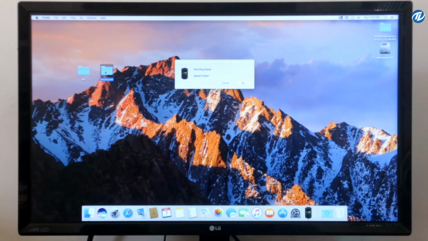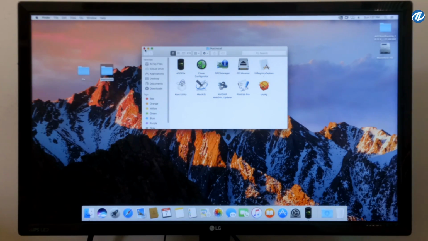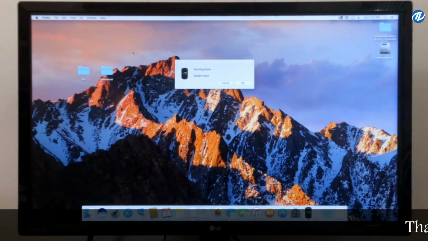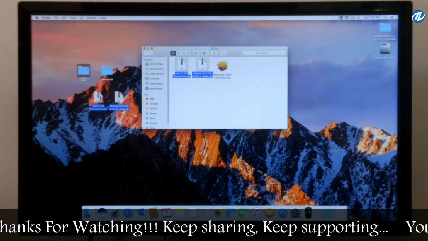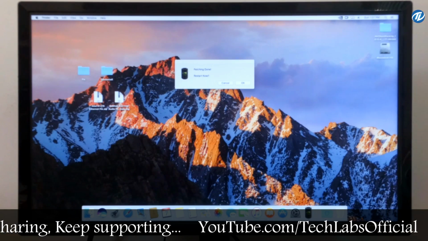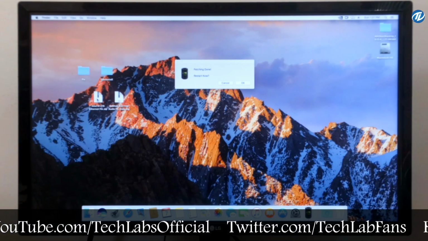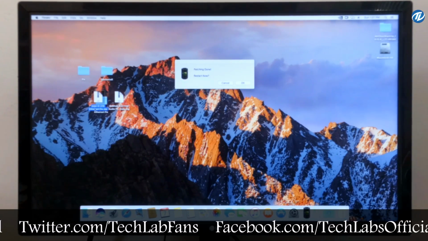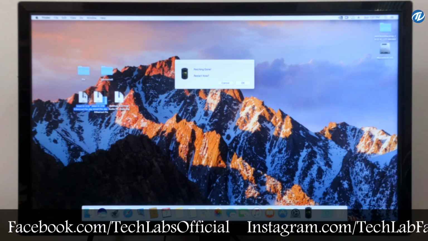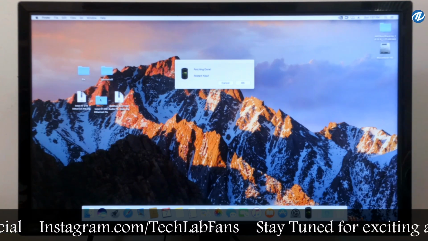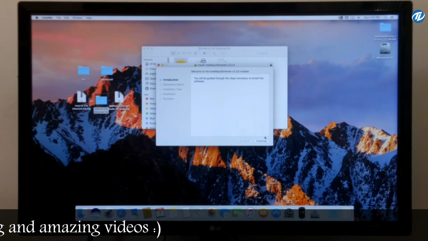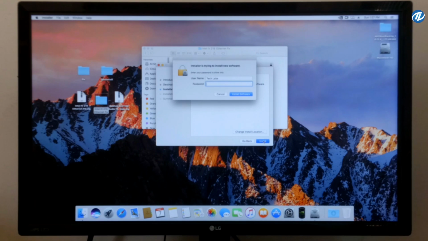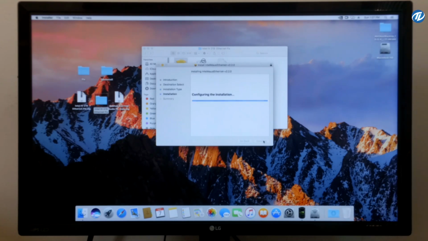Now again open the post install folder, and this time you will need to fix your audio and Ethernet by installing drivers. So open the fix folder and extract these two audio and Ethernet fixes to your desktop. Now firstly we will install the Ethernet. Open the folder and now under this folder run this package Intel Mouse Ethernet. Click on continue, click on install, enter your password.